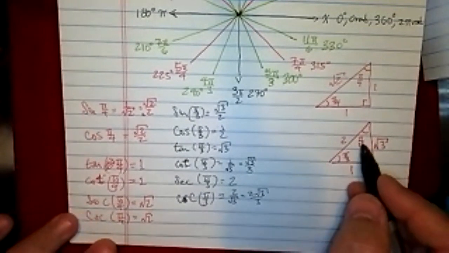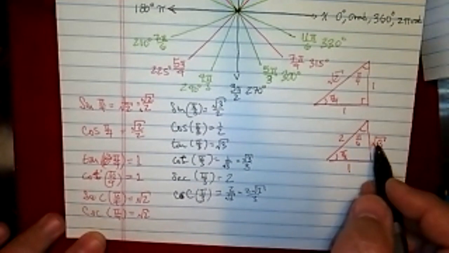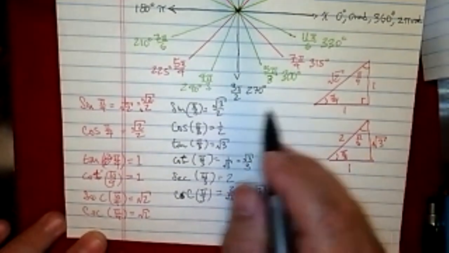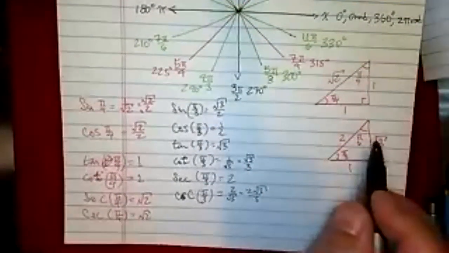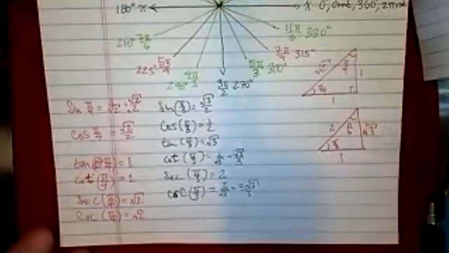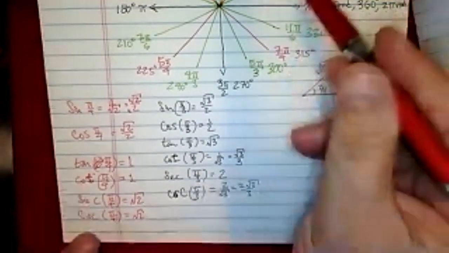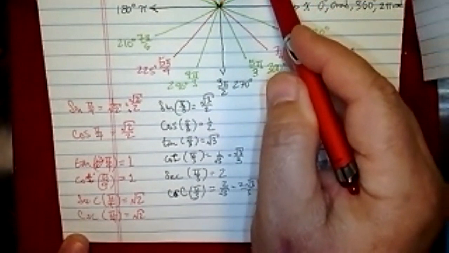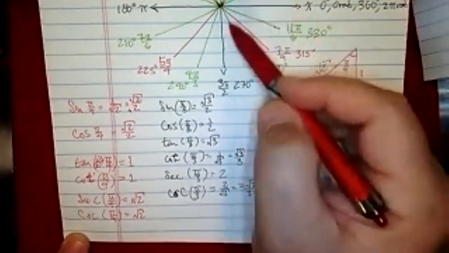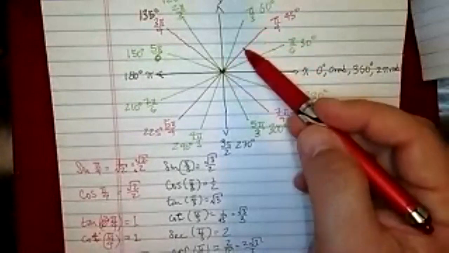Now you can do the same thing with pi over 6. And when you're doing pi over 6, of course, this is the adjacent, this is the opposite, but the hypotenuse is still the hypotenuse. So I'll leave that for you to fill out these 6 trig functions with pi over 6 being the argument or the angle. But the thing I wanted to show you with this is now, if you want to know, for instance, what is x here? Well, if you say x is directly below here, and this is a unit circle, so this radius right here is 1, right?